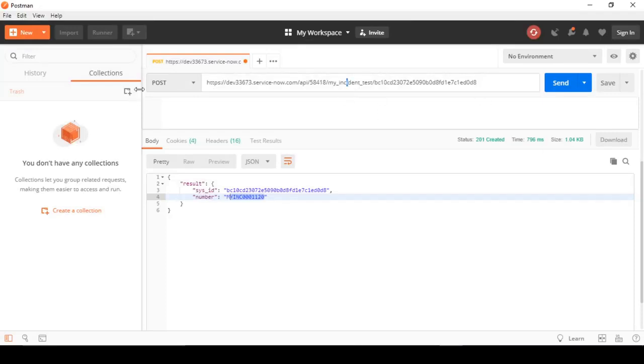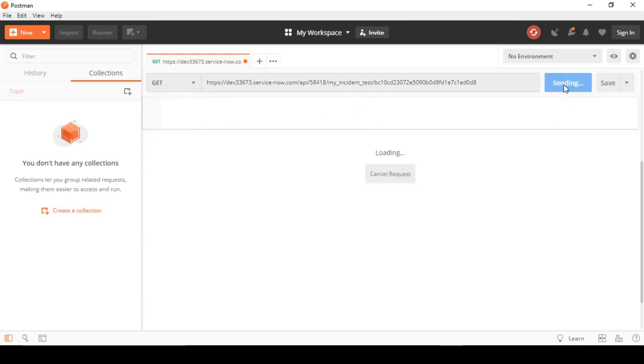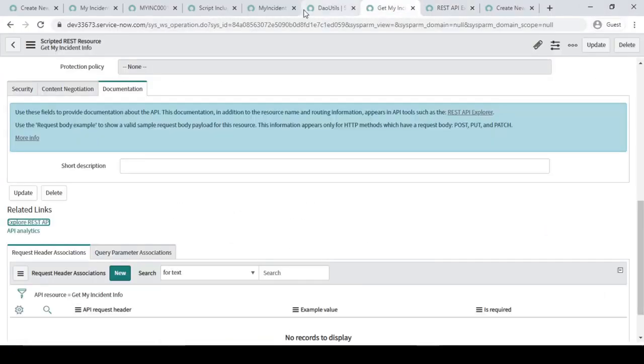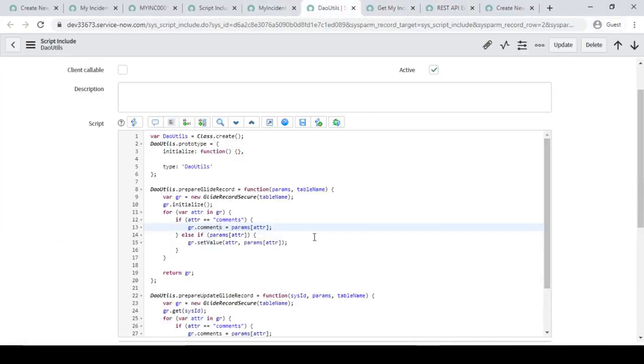And this time I'll be using a get method. So let me send it. Correct, we got the result. So basically this is the endpoint for your third party application to retrieve the information about the incident. I hope, guys, you got it, like how scripted REST API works.